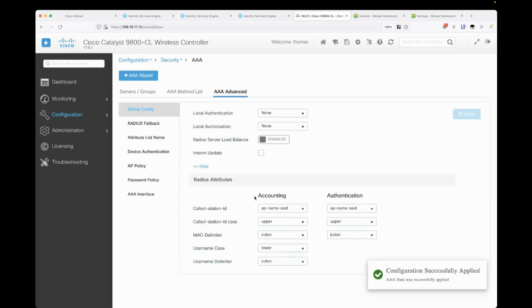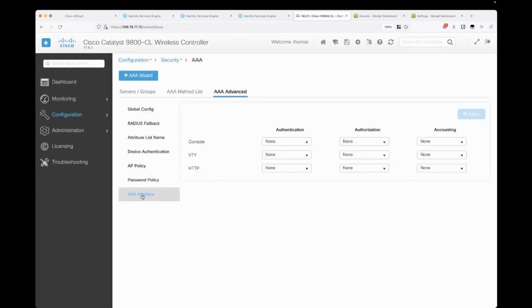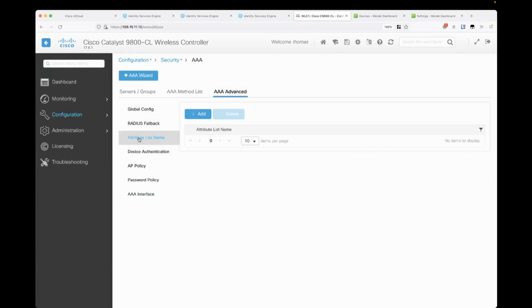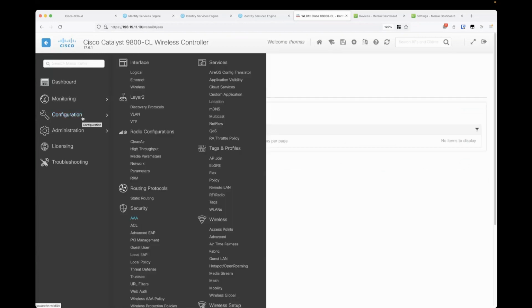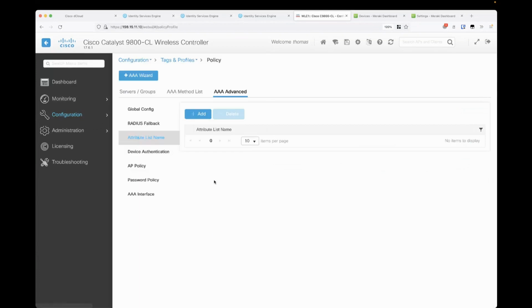And we'll take a look at that shortly when we do our first authentication to see what that looked like. And then I don't think there's really anything else in here that we need to mess with. We didn't need to change anything there, no special attributes we needed to set. So there's that. The next thing I wanted to show you in our configuration is the policies.